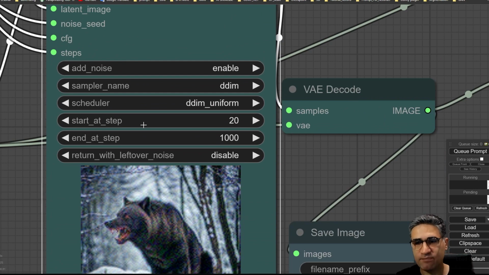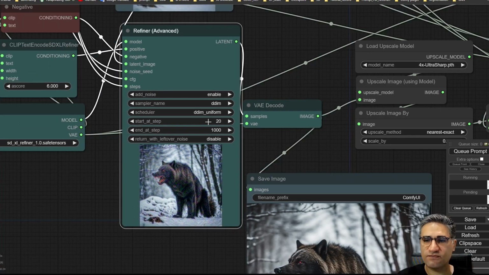But in this sampler, I have configured it to start processing the data from step 20. It's very important, because if I start processing the data from step 0, it can generate another image for me or something different, or maybe it can cause some problem.